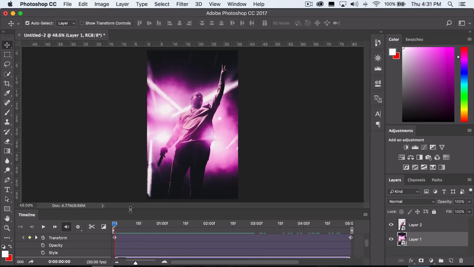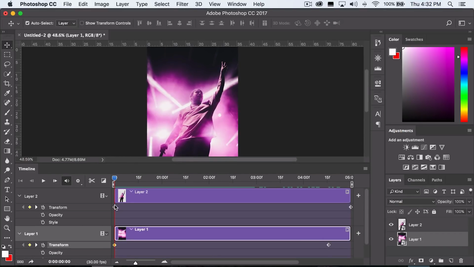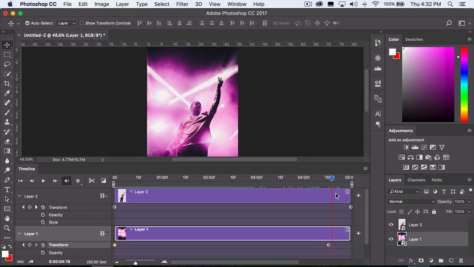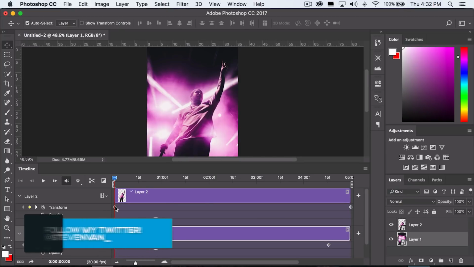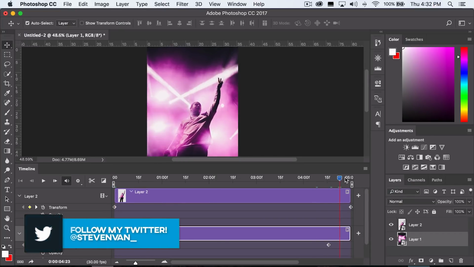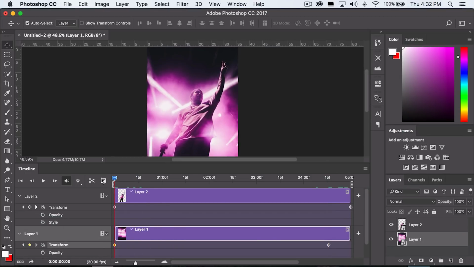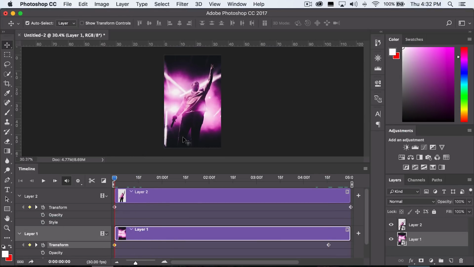Let me go over it again in case you didn't understand. You set a keyframe at the very end, and that's the normal size, what you started with. At the beginning, you resize it by pressing Ctrl T and make it bigger. So it starts from bigger and goes down to normal size. The background is the opposite. This is the normal keyframe, from when we first started. As you can see, the background is normal, how we started, and at the end it gets bigger. I should probably move this to the very end.